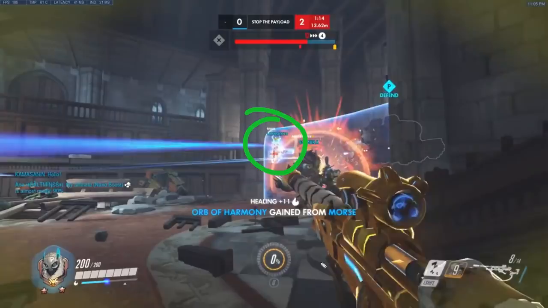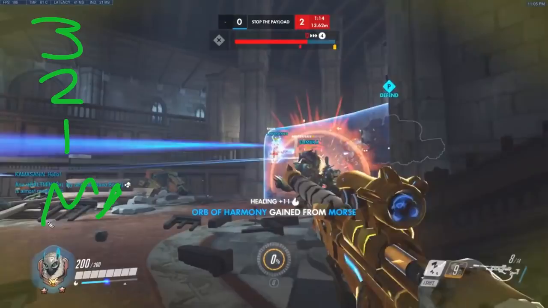What I generally like for Ana, and I think this works really well, but I think it probably only works in a more structured environment, but there's no reason why you can't do it on ladder, is a countdown. Like 3, 2, 1, Nano. What is this? No. There we go. It looks like Mano.